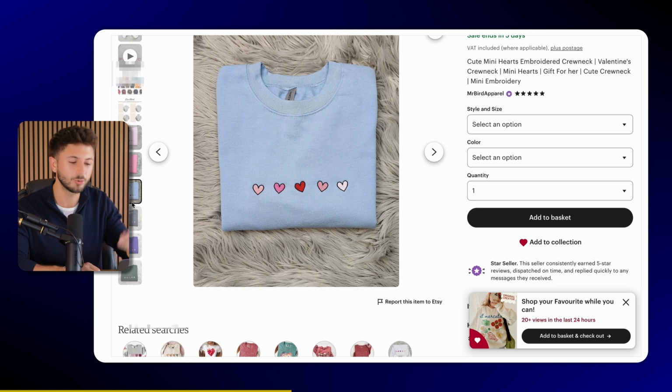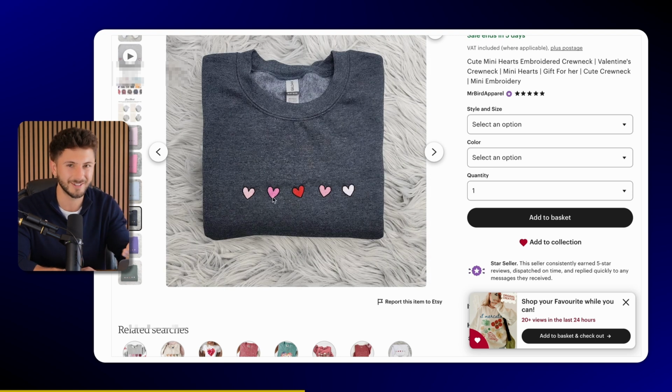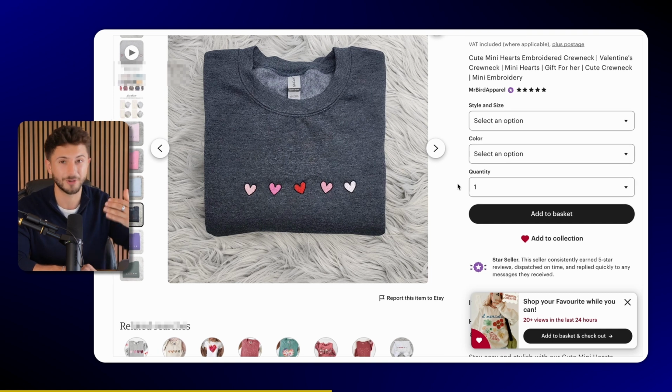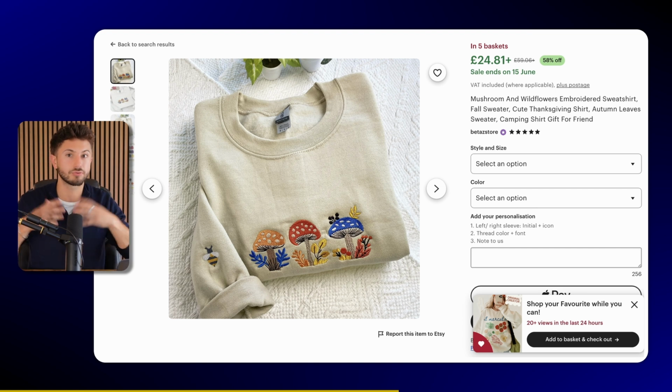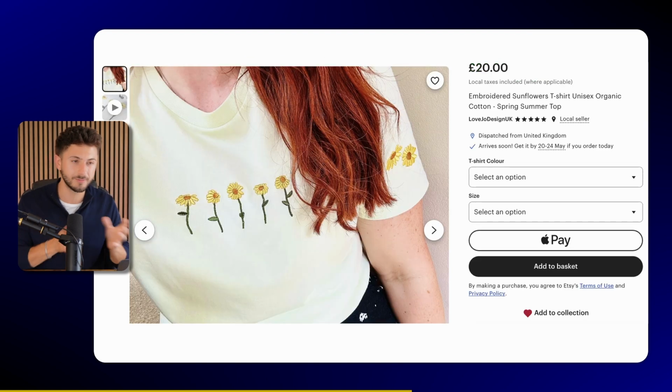And it's something that also lends itself very nicely to embroidery, which of course, in itself, I should do a whole other video on, because embroidery is getting very popular recently as well. But yeah, it's something which works very well hand in hand with print on demand embroidery. And the good thing, guys, is that this can be done with pretty much anything in pretty much any niche.